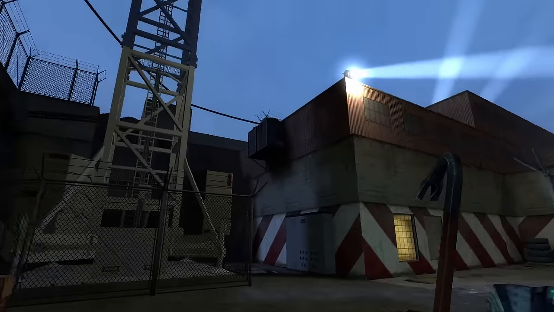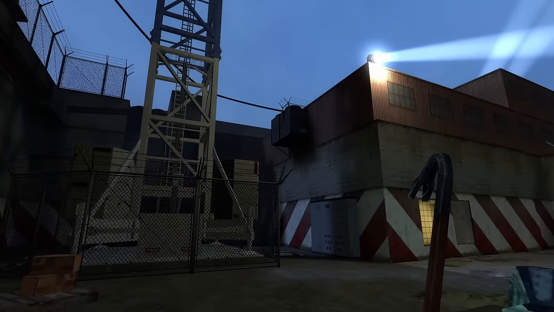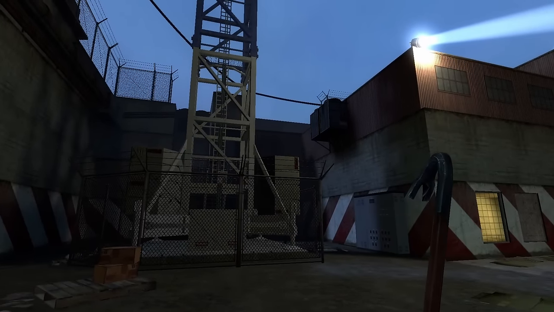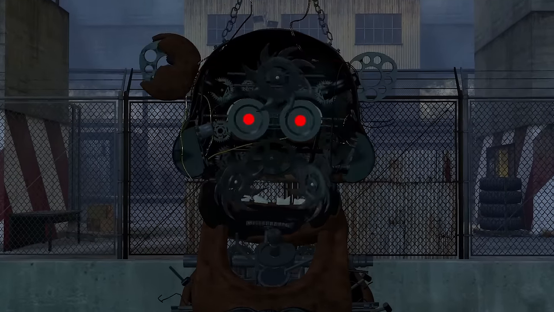Alright guys, the next animatronic we have is a very interesting one, and honestly, I was surprised that this got added to the Nextbot pack. The next animatronic from the Five Nights at Freddy's movie we have is the Torture Machine Freddy Fazbear.